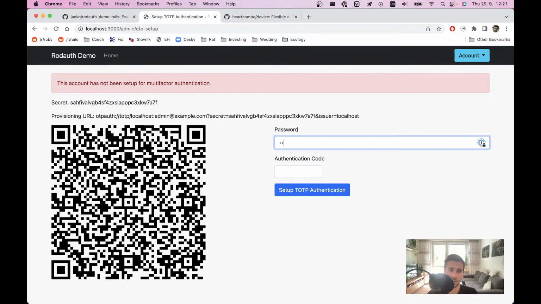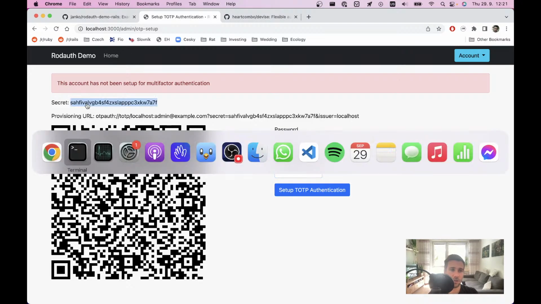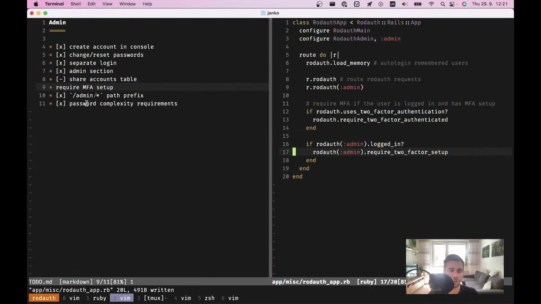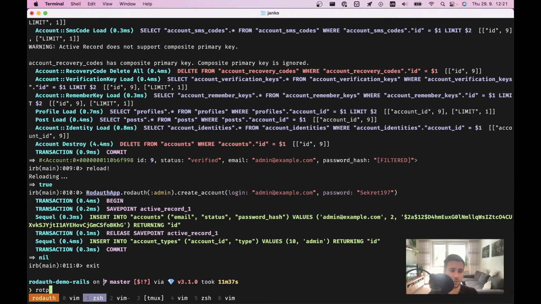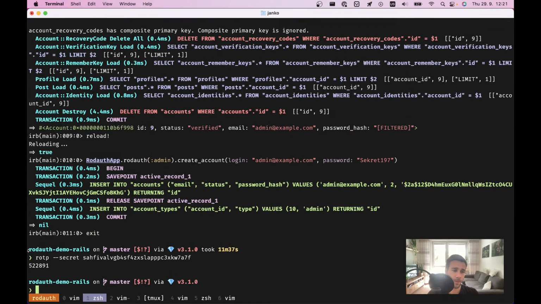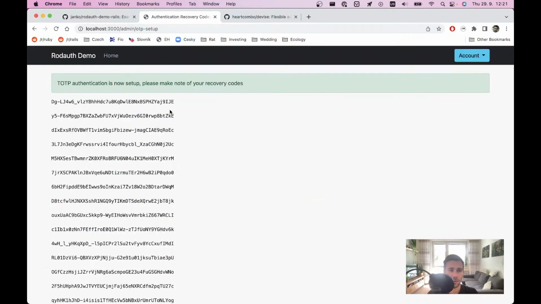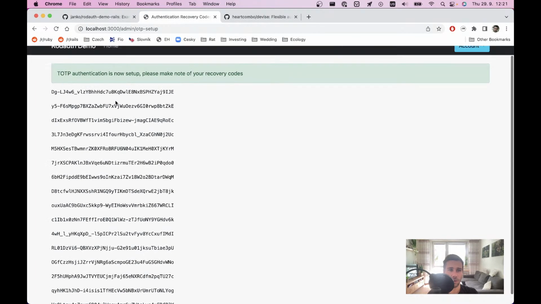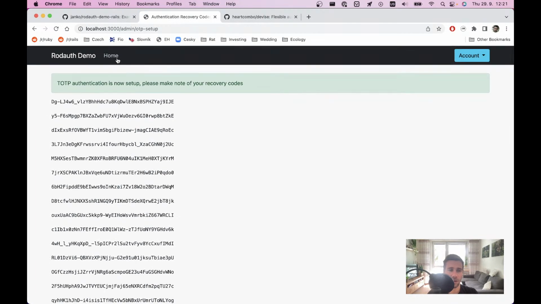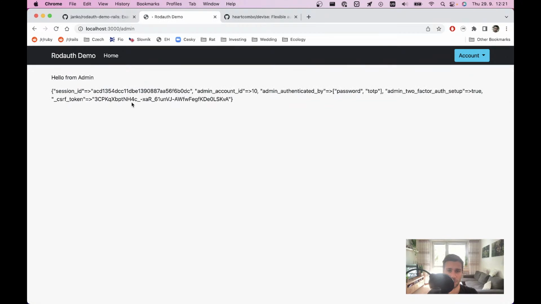So if I confirm my password and then type the authentication code, which I will generate with the ROTP gem. Great. Recovery codes, yeah, we don't need to save them for now. And now I can access the admin page normally.